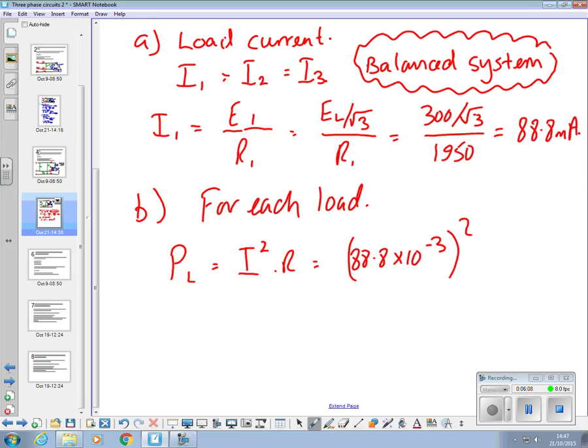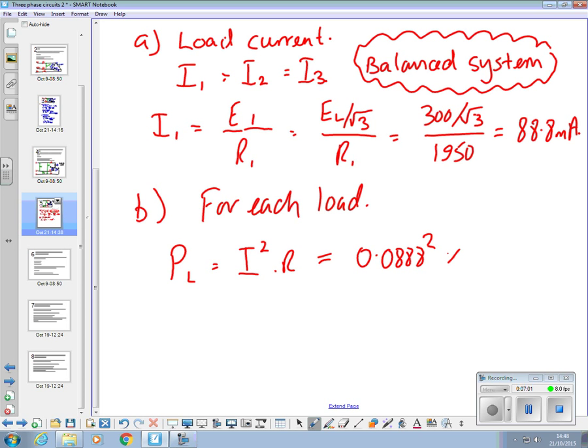Personally, I would just quickly convert that to amps: 0.0888 amps. That's what I would do, because I've seen so many mistakes with the calculator on that, where all you end up doing is squaring the times 10 to the minus 3. That's what your calculator will do, and it's not what you wanted. So you end up inputting 88.8 times 10 to the minus 6, effectively, and that's not what you were looking for. So just be careful there. Personal preference is to do it this way.